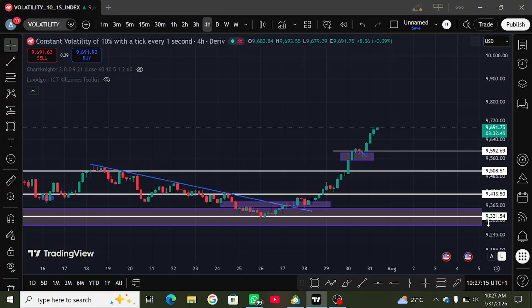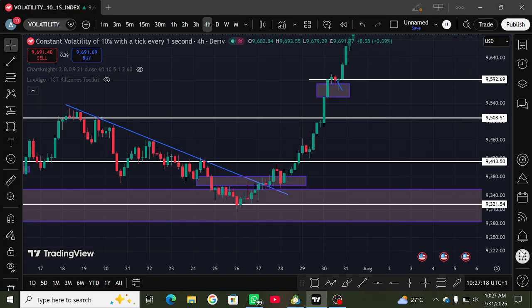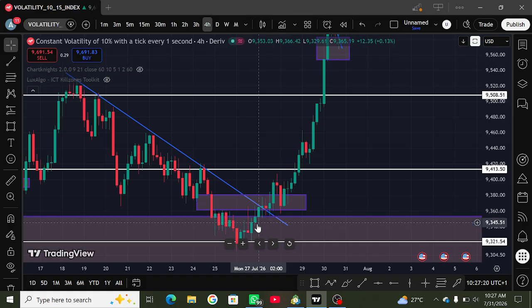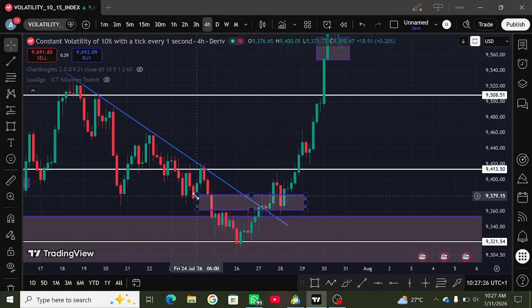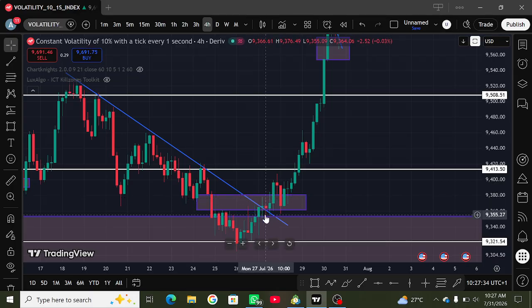I'm switching to 4-hour. Okay, this is the 4-hour time frame. You can see that the sharp movement of the daily candle left this fair value gap behind. This fair value gap ordinarily was supposed to be the imbalance that pushes price down to continue the bearish movement. But you can see that price violated it and then closed above the fair value gap. So this makes this one an inverse fair value gap. As the market gets down into this place, we'll go for a buy.